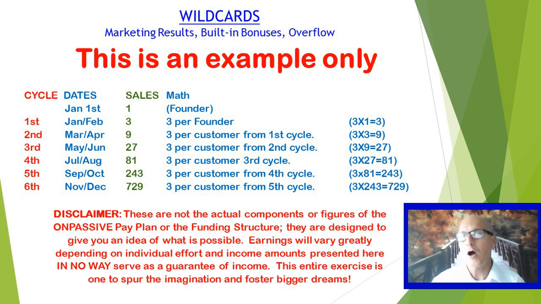Now, just off the top of your head, if you thought, okay, if I got $1 a month for each one of those, that's $729 a month by the end of the year, minus what it costs for my subscription, between $200 and $300. Any way you look at it, you're looking at just over $400 a month, hypothetically, and that's just sitting back doing nothing. Now, that's potentially what one founder account could do if the marketing is done by OnPassive, right?